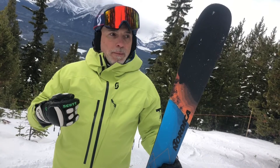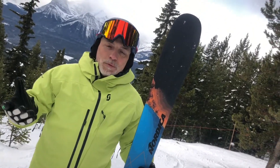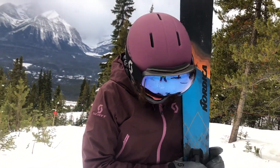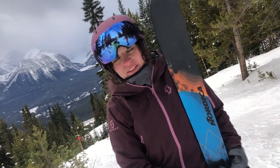I'm able to duck into trees and go into bumps. Maybe I wouldn't get as much flotation in really deep snow, but this ski is so fun. It is so stable on groomed runs — incredibly, surprisingly stable. It really rips and was super playful in bumps and over jumps.